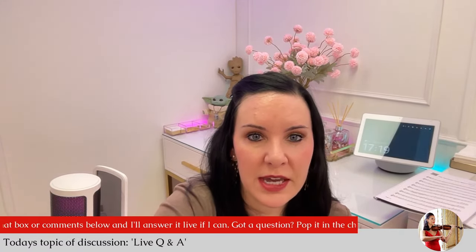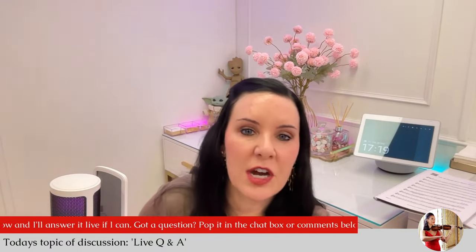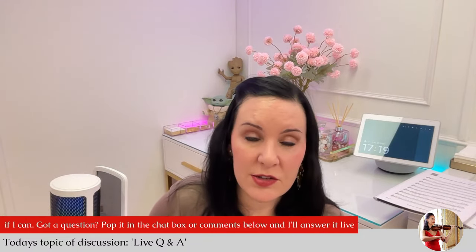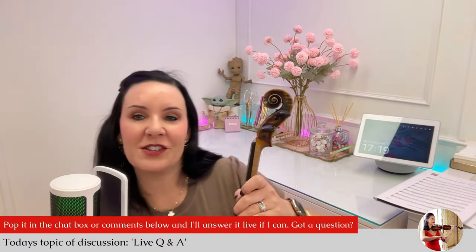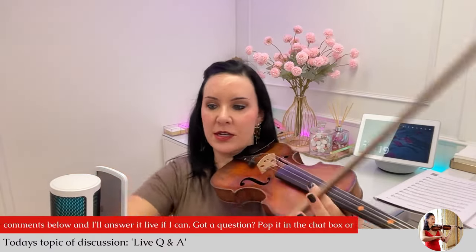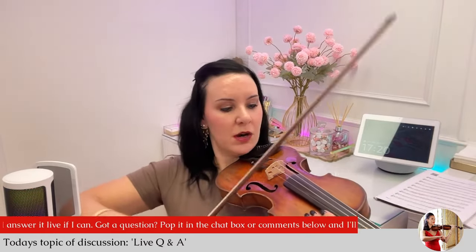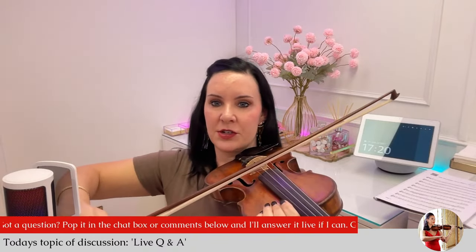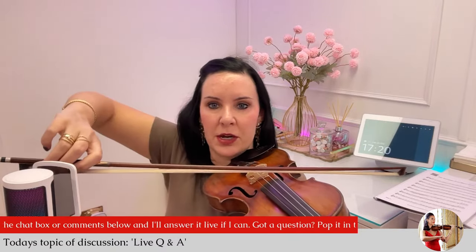Jet also says it's hard not to hit the other strings while bowing. Yes, I've covered this a lot. It can be a couple of things. It can just be down to you, so you don't have your arm in the right place. So if your arm needs to be here for the A string, and then if I'm hitting the D string, my arm needs to be there, the G string, my arm needs to be up there.